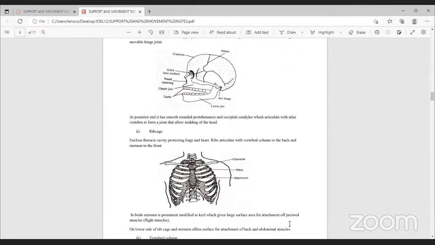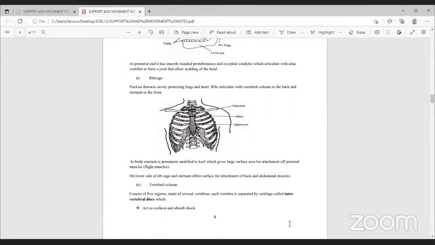Now the second bone of the exoskeleton is the ribcage, and the ribcage we are going to combine with the sternum, because the sternum, you can see the sternum here. That is where the ribs articulate at the frontal end to this bone that you're calling the sternum.